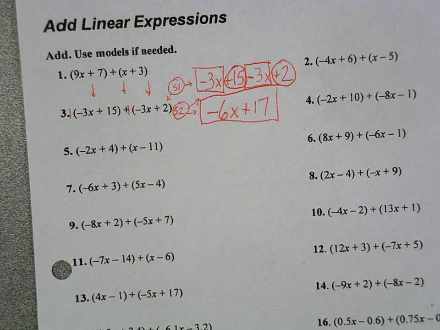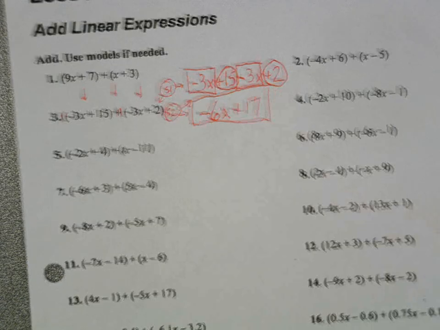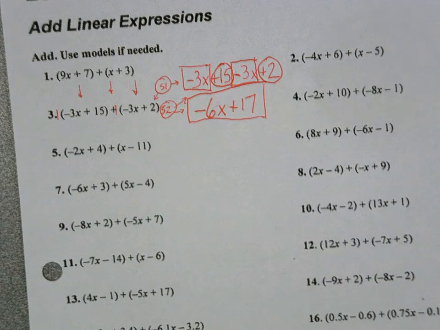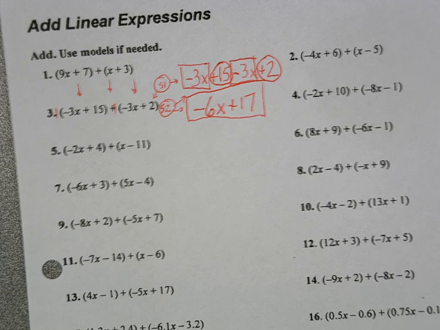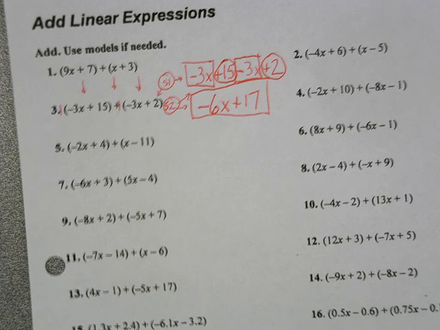We're going to add on to this, of course, in future lessons. But for right now, that is really what you need to worry about today. Two easy steps, because it's adding linear expressions: you drop parentheses and rewrite it. And then all you have to do after that is combine like terms. Okay, before I give you guys one to try, any questions?